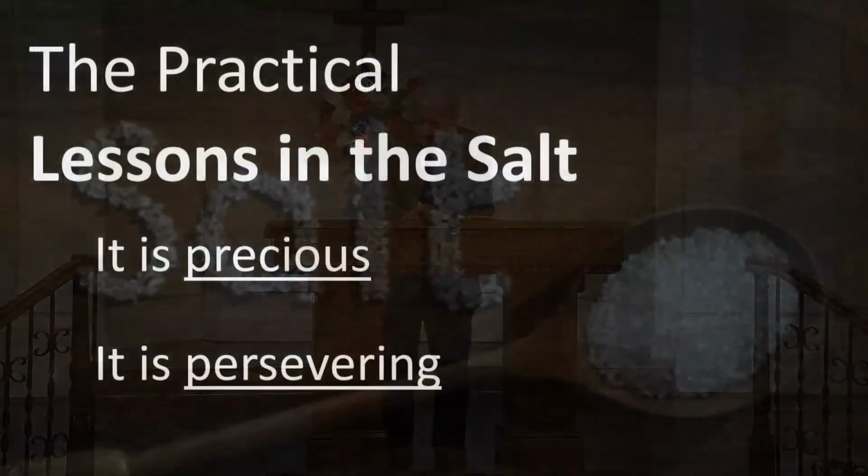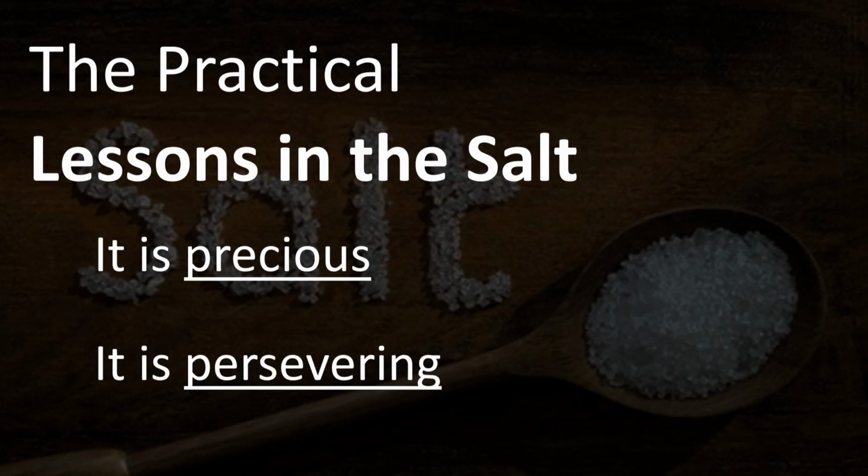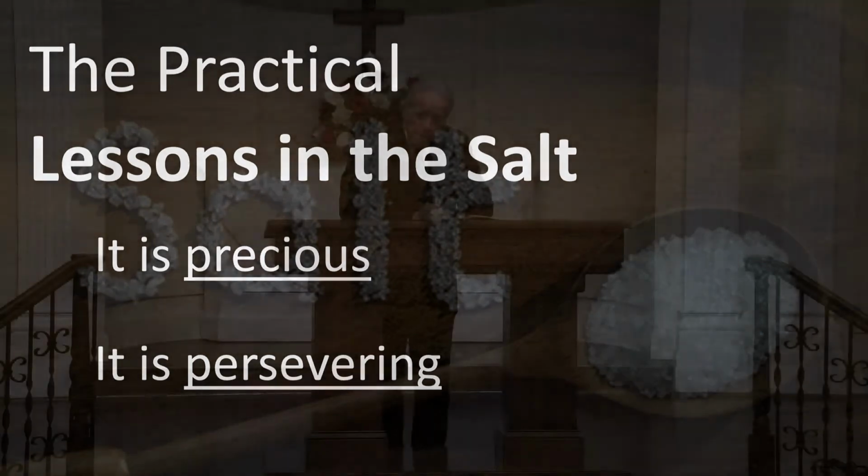Secondly, all offerings with salt because it's preserving. We know salt preserves. They didn't have refrigerators. They didn't have freezers. So it was a preserving element. Aren't you glad we're preserved? Aren't you glad of the offering of Christ, that we're worshiping Him, and it's just a permanency. All offerings are made with salt because it reminds us of His promises.